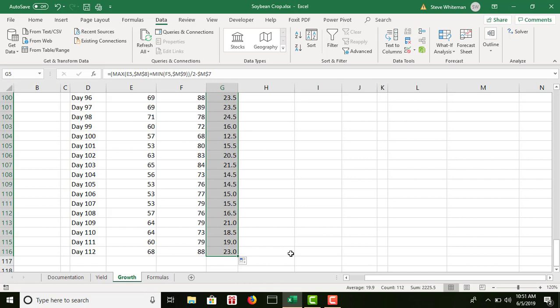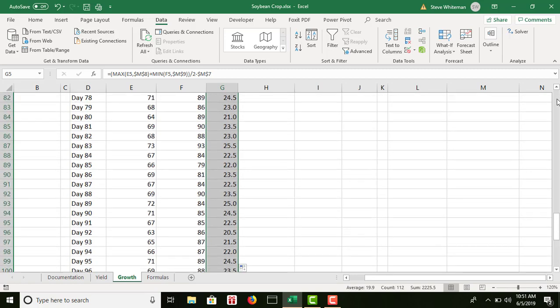Looks like we got a couple more things to do. Step 15. Use the quick analysis tool to calculate the cumulative total of the GDD values from the range G5 to G112, placing those values in the range H5 to H112. Well, I think they're saying day 112, and I think they mean 116.